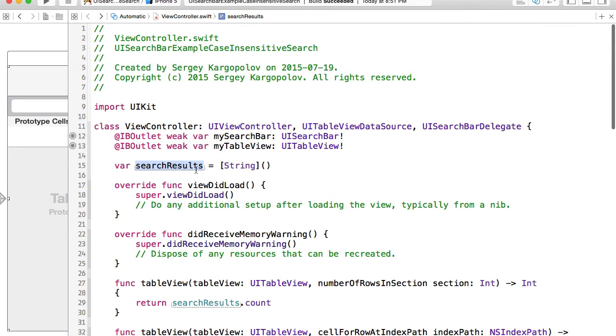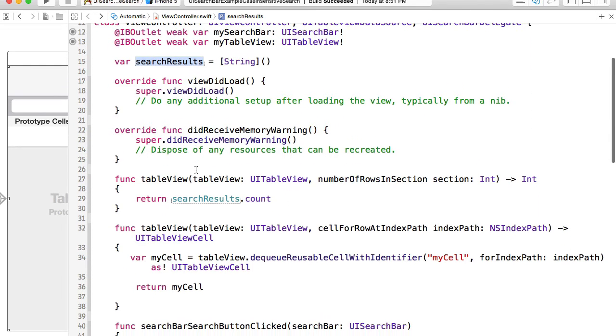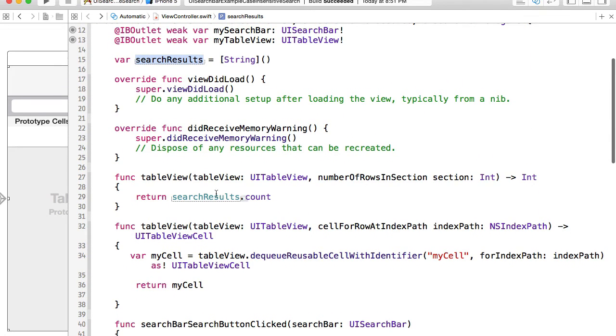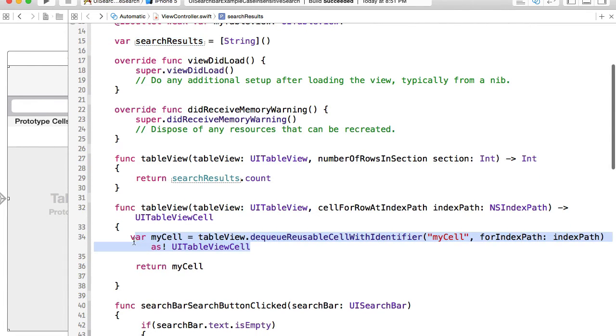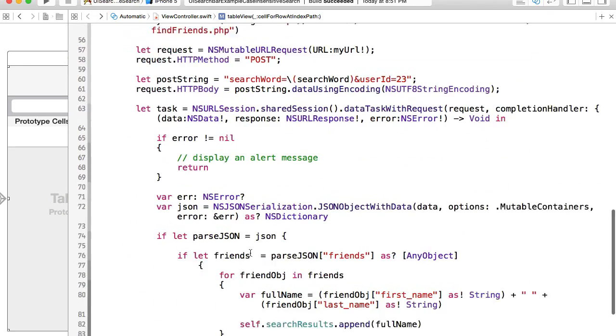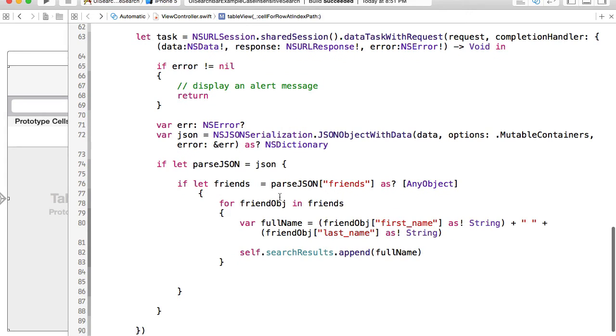Search results is an array that is used to determine how many rows will be in our table view, and it will be used to display information in each of our table cells. So basically we read data that server side sent to us, and we populate search result array.